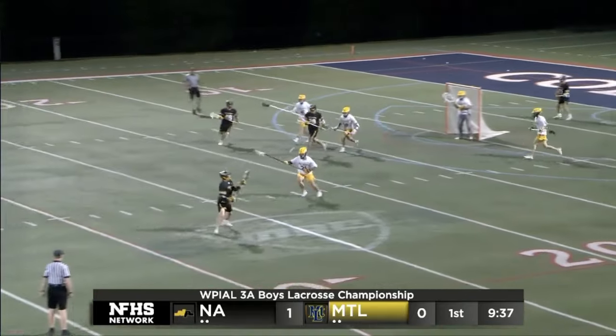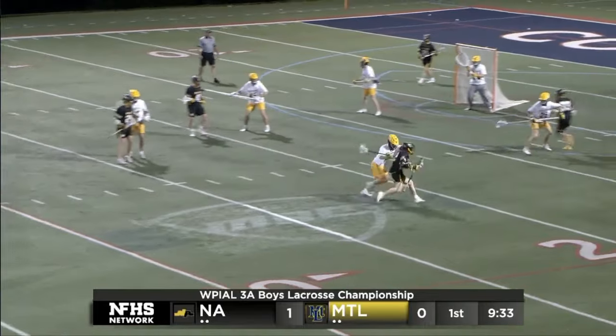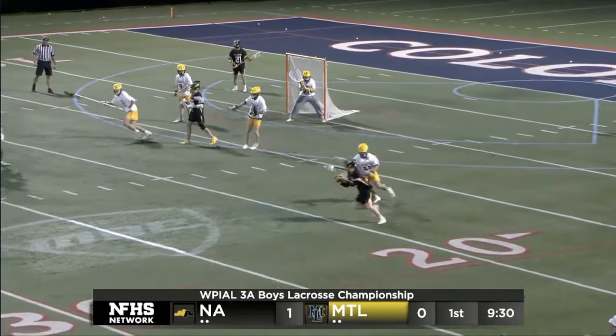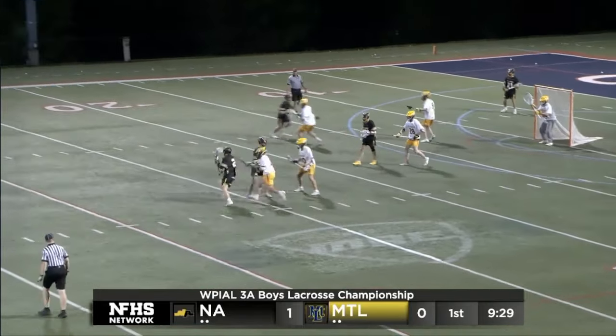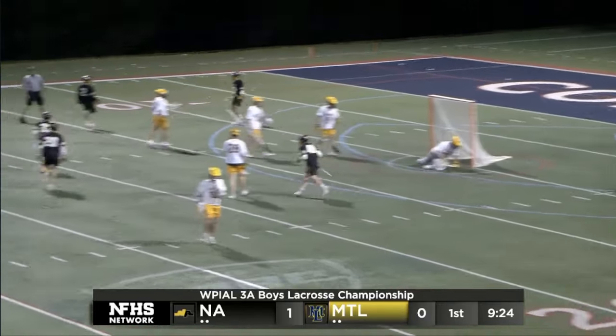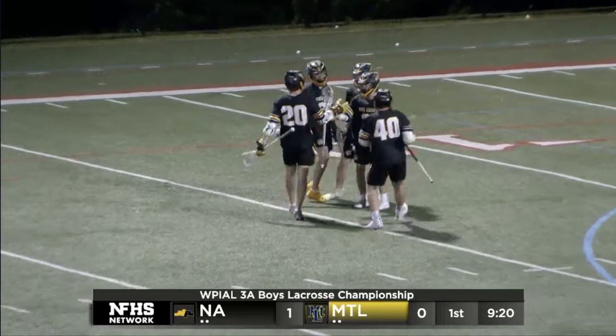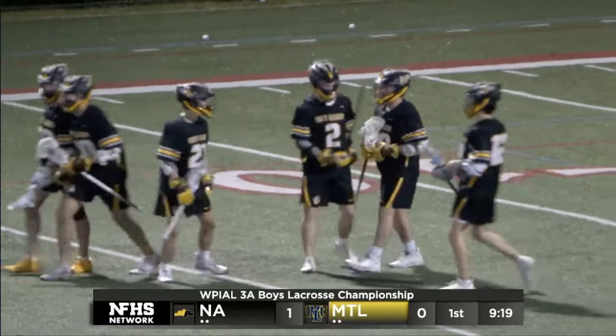On the shady side, shooters started to get into their head and had a positive impact for North Allegheny, one of the key players in that win. Lamarck sneaks it through, and all of a sudden the Tigers are in front 2-0. This is an ideal start for the Tigers.